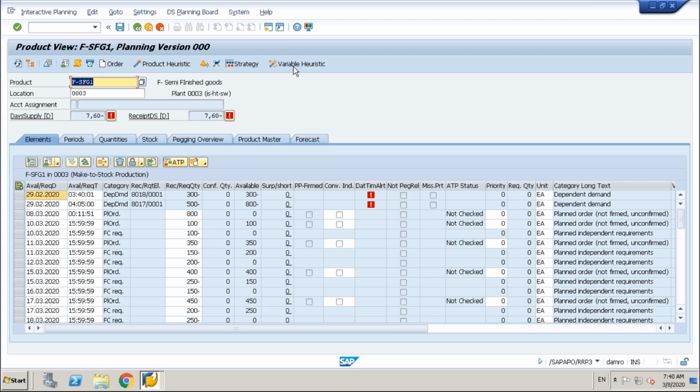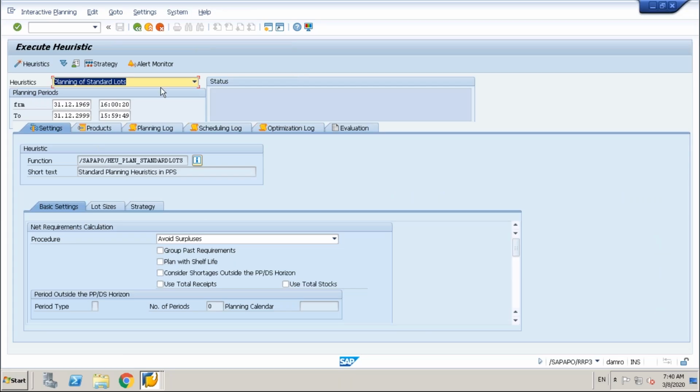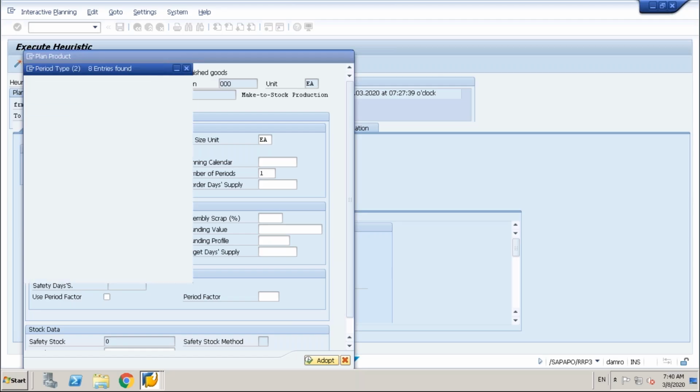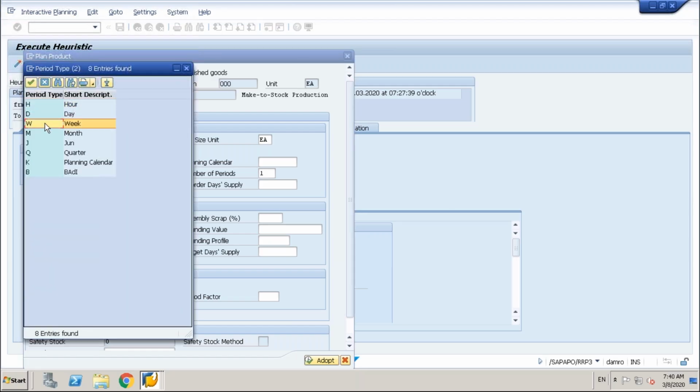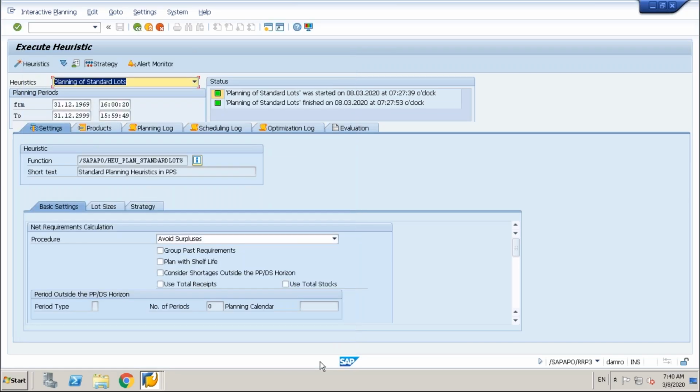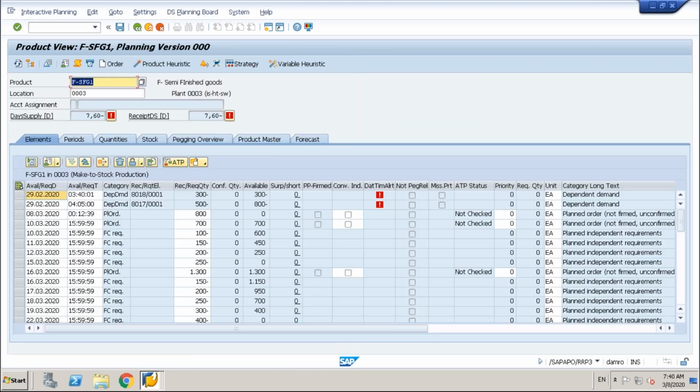If you do it as a weekly, monthly we'll see in another heuristic. Okay. In standard lots, we'll go up to week only. So if your period type is weekly, okay, and number of periods is 1, so you will see the total week's demand equals 1 planned order. Okay. So yeah, all this put together, 700 is the planned order.